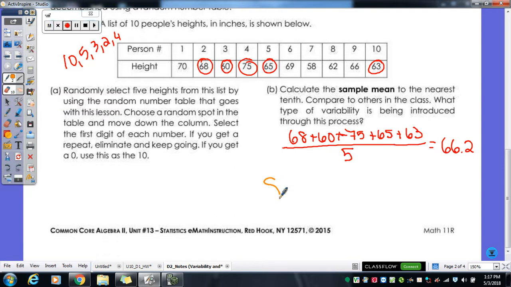Did we all have the same sample? No. Yeah. So this is an example of sampling variability. Because of the random number generator, we all would have had different numbers, or for the most part, we would have all had different numbers. Well, we have to answer questions like that. Pretty simple, you know.